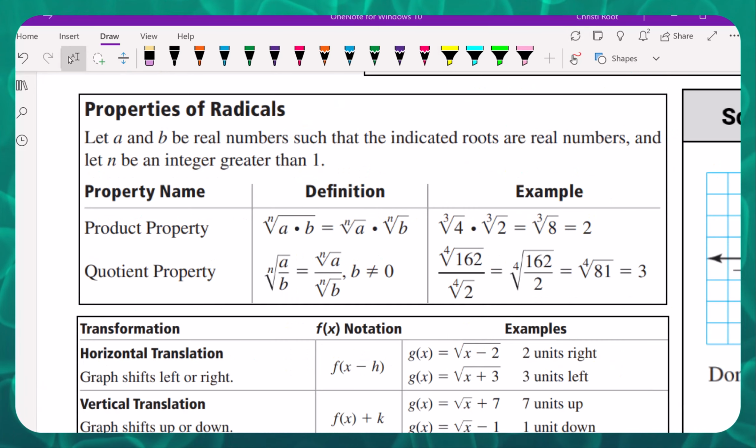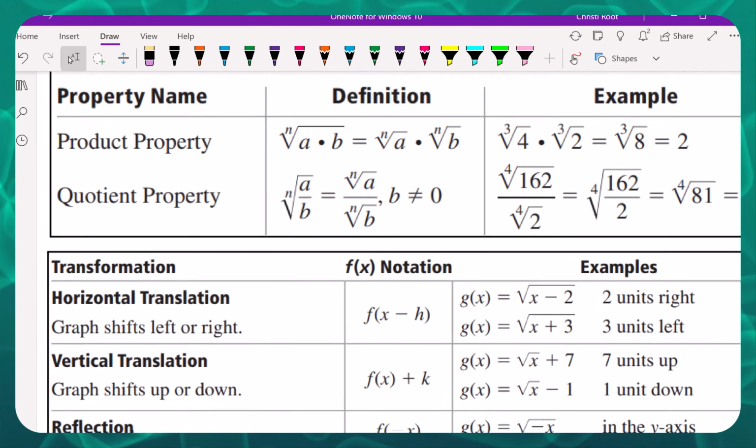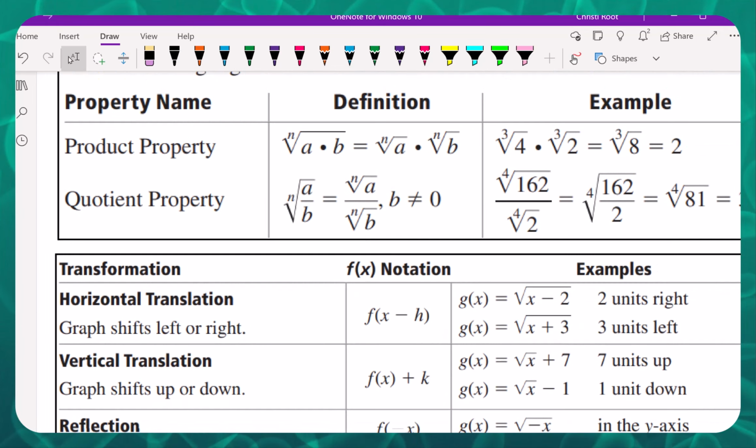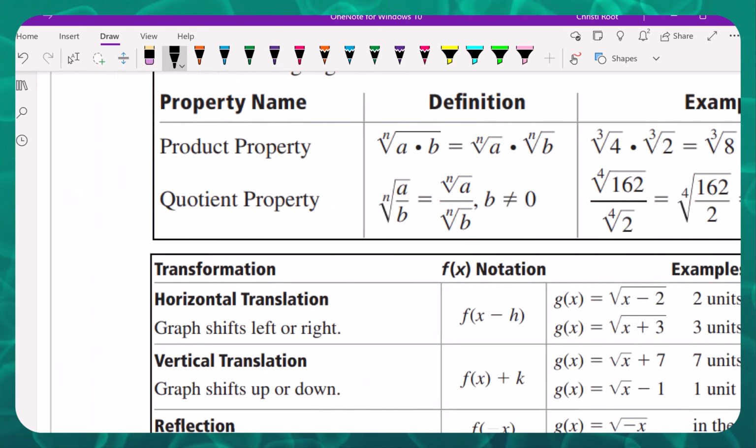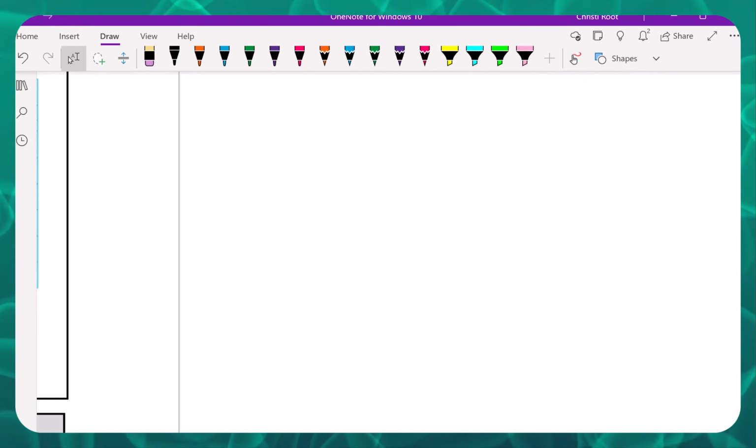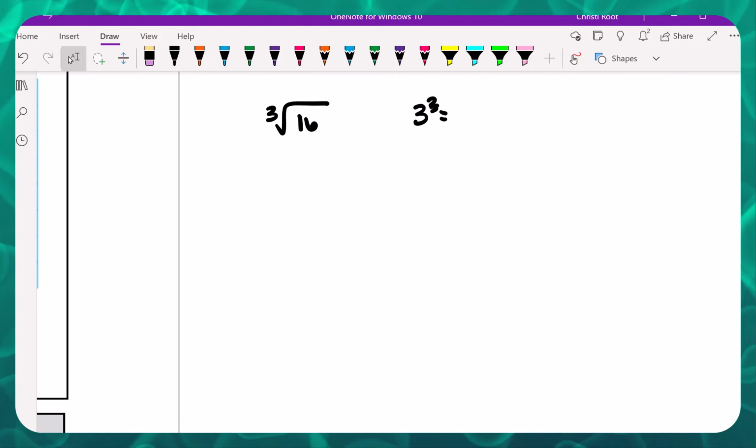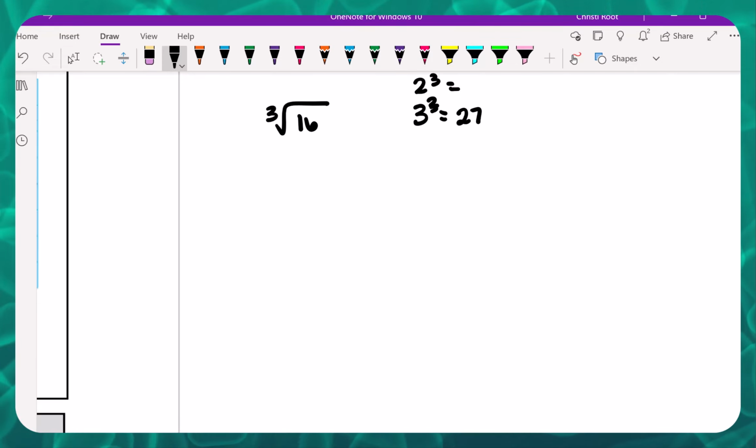If you are trying to simplify a radical, your calculator, if you have access to it, will simplify a square root. But if you wanted to simplify a cube root or anything higher than that, you would need to split the number up into those cube roots so you can simplify it. Let me go over here so I can show you what I'm talking about. So let's say I want to do the cube root of 16. Now 16 is not a perfect cube, but I do know that 3 to the power of 3 is 27. Actually, let me go backwards. I meant 2 to the power of 3, that is equal to 8.